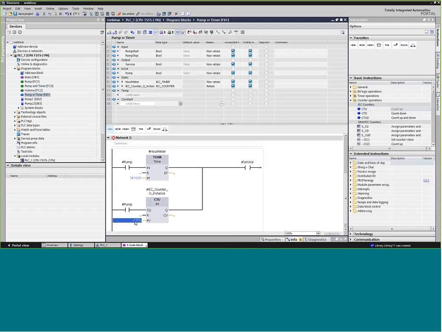And so at every 1,000 starts of the pump, let's say, we will turn on the service light. And if you look up above here in our static data area, it's now created another area for the counter. So any of the functions that require some kind of memory are going to use this instance data block concept.